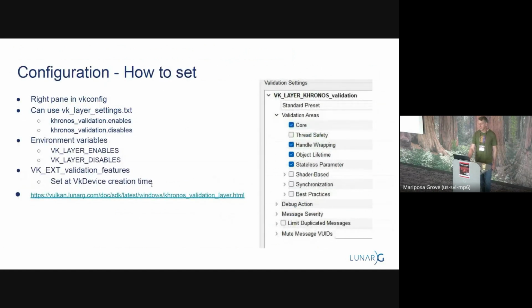So like I said, enable it with the VK config. You can also, there's files in the file system for layer settings, and VK config actually writes those. So if you want to figure out how those work, one good thing you can do is set up your configuration with VK config, then go find those files and look at what's going on in there, and then you could save the file yourself and not have to use VK config. There's a bunch of environment variables. There's an extension that you can use, and there's a really good document linked there.